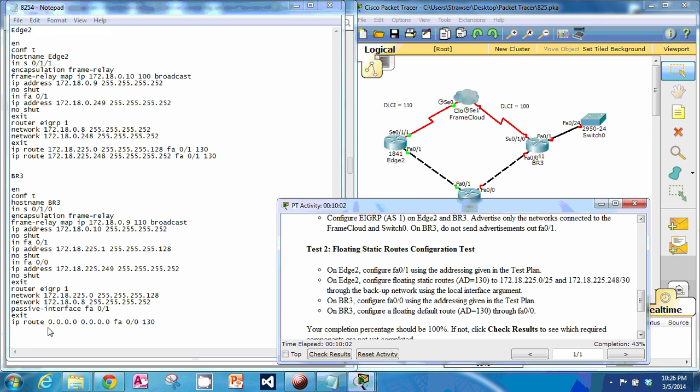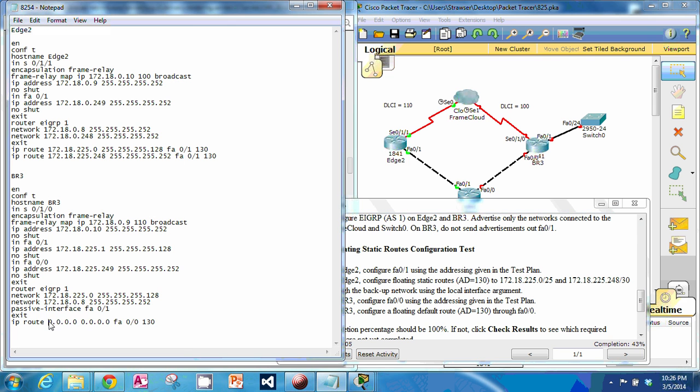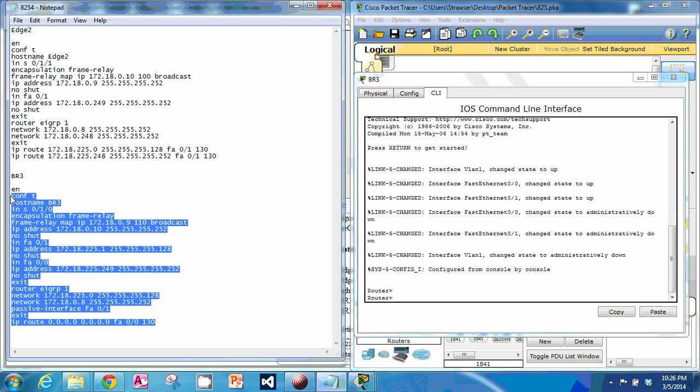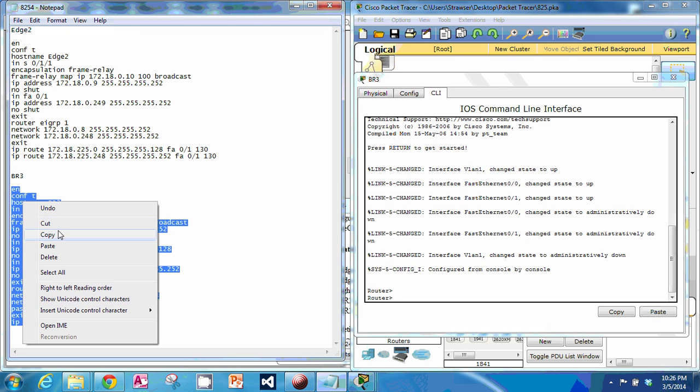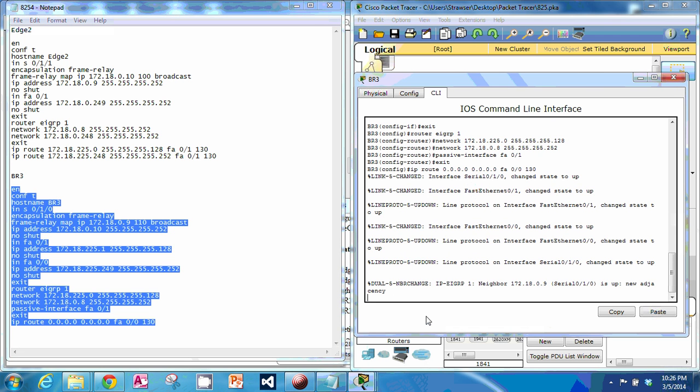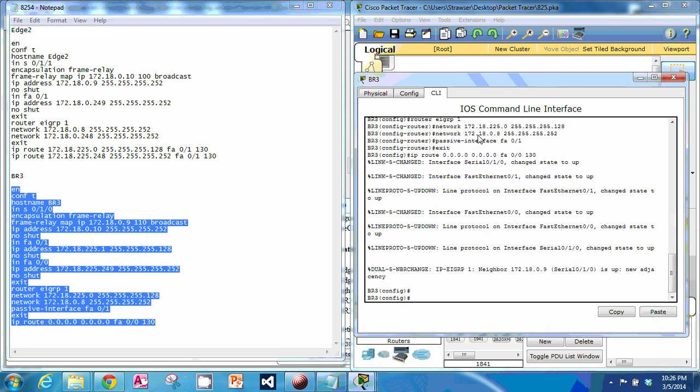So we just do IP route, and then IP address and subnet mask are all zeros, and we are sending that through FA00, administrative distance 130. So we can just drop all that in there. No errors there.